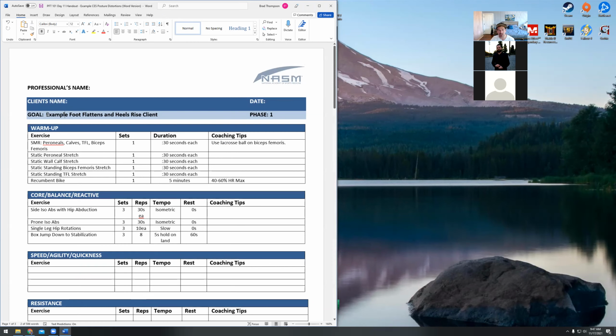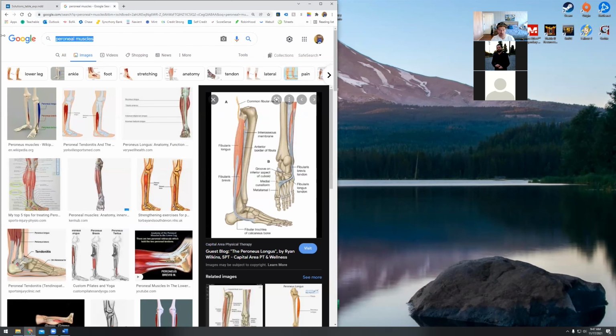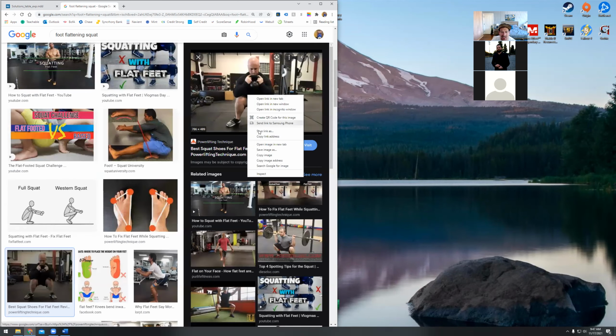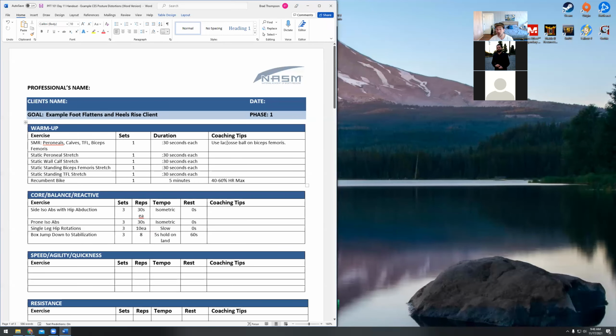So most clients who have foot flattening will generally pronate at the knees as well. Want to see a picture of somebody? There we go. So most people who do this flattening, that's intense on that side. You can see his knees obviously coming in, adducted on both sides. So that short, tight hamstring muscle, that short, tight hip muscle, and then those tight peroneals. So we're going to follow that up with stretches for each.